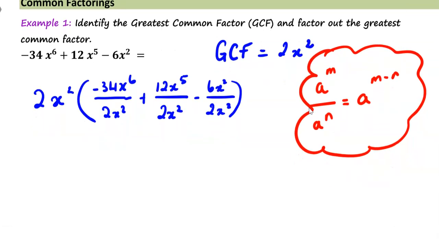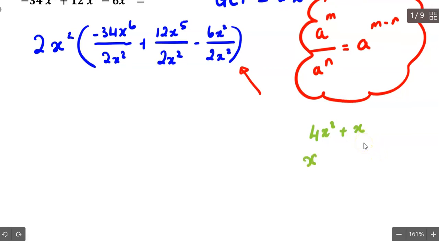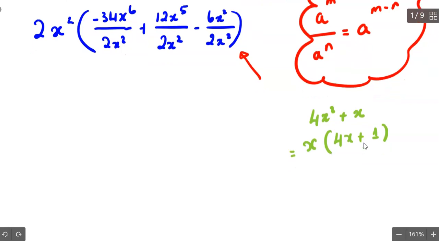Before I get back to this, I would like to show everyone something very simple on the side. Let's say we have 4x squared plus x, and I ask you to factor this. You immediately tell me that, oh, I know right away the common factor would be x. Then you pull x outside the bracket. Inside the bracket, I should have 4x plus 1. We do this automatically, right? Because it's so simple for us to recognize that x times 4x gives 4x squared, and x times 1 gives x again.